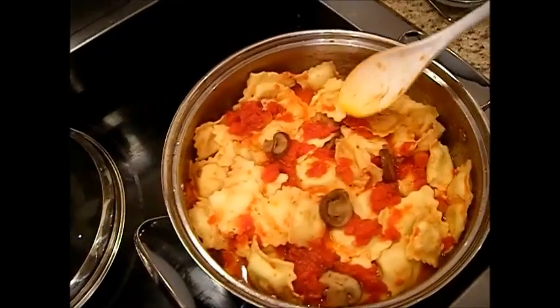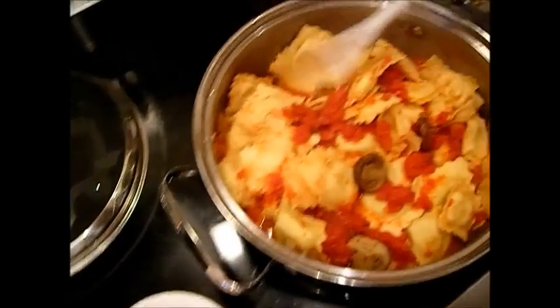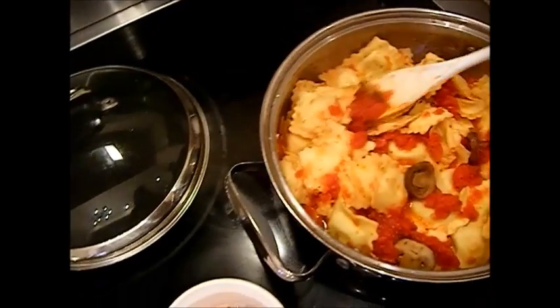I'm just going to try just a little bit here. Let's see how that sauce is doing. Not bad. Not bad at all.